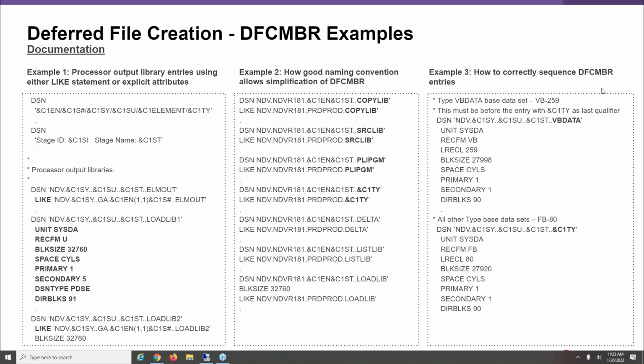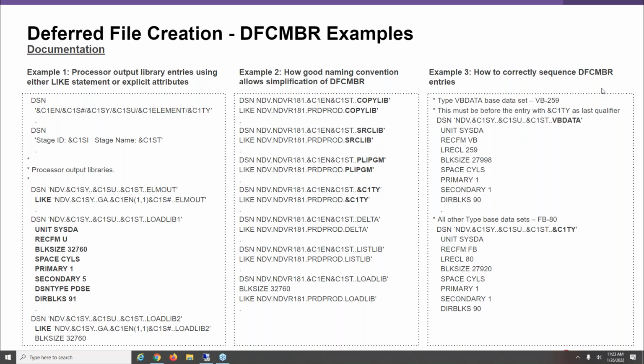But in my fourth statement, I can just simply say for every base dataset ending with a specific type, just allocate it like my production dataset. So it can get very simple with a good naming convention.